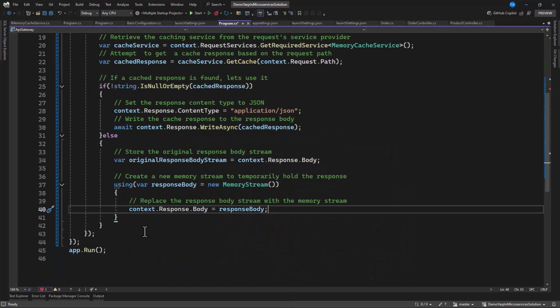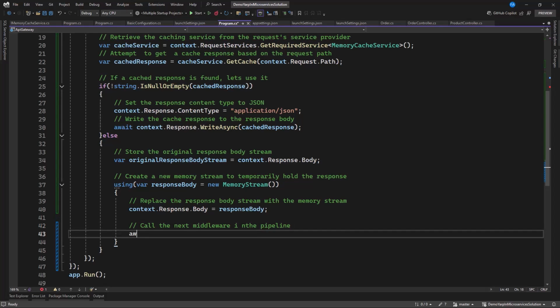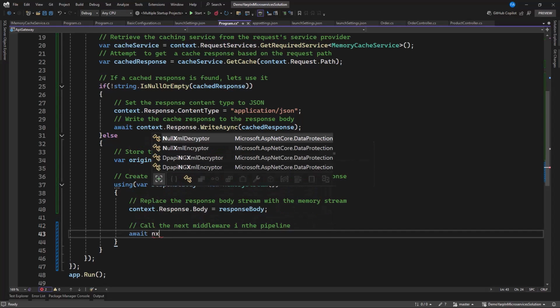And after we're having this, we need to call the next middleware in the pipeline. So we say await next.